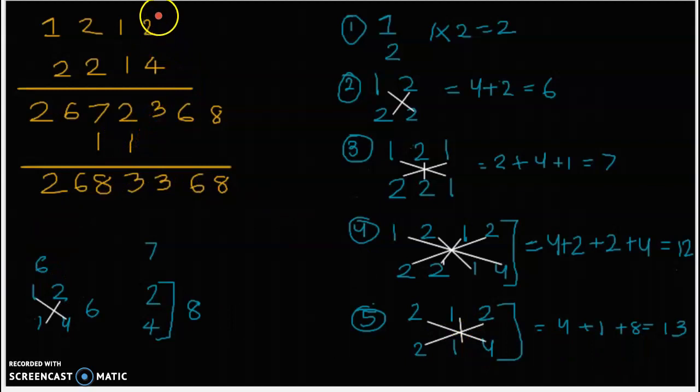Next step, take last 2 digits, 1 2 and 1 4, as you can see, cross multiply and add. So 4 times 1 is 4, and 2 times 1 is 2, and 4 plus 2 is 6. So that 6 is written over here, that you can see. And finally, last pair 2 and 4, so multiply them and you get 8. Write 8 here. And finally you add all: 8, 6, 3, 2 plus 1, 3, 7 plus 1, 8. This is 6. This is 2. So that is our answer.